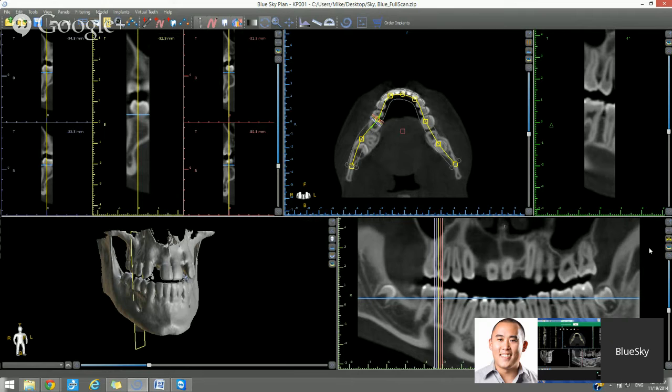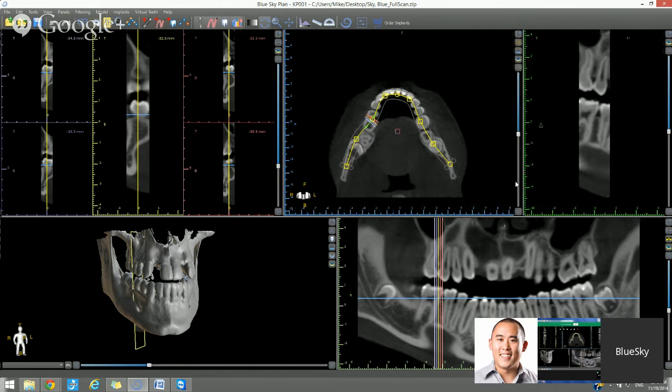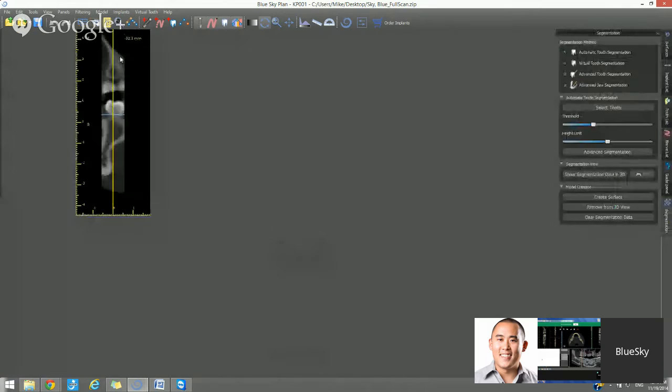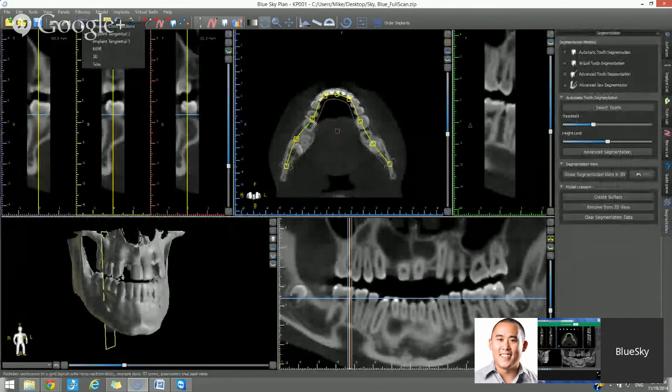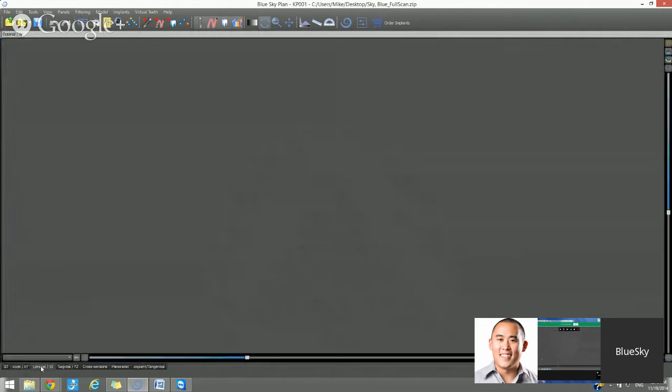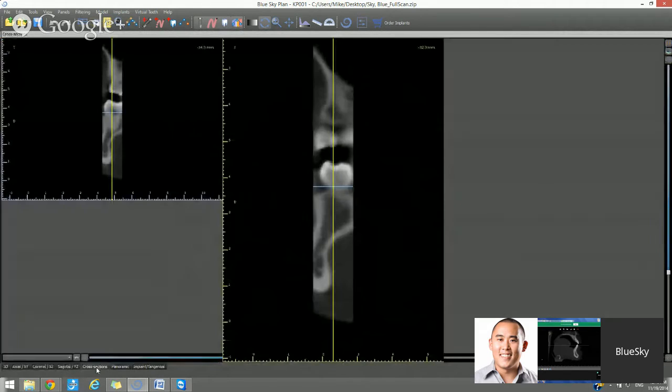One more point before we go on. I'm going to jump backwards a little bit because I forgot to mention that the layout of the screen is also changeable. Okay, so first of all, you could grab any of the borders and change the size of the views, or you could change the entire layout from the drop-down list that we have here. Right now, we're looking at implant tangential 5, meaning that we're seeing the tangential view as well, and we're looking at 5 cross-section slices. But it could be switched to 3 cross-section slices, or other views such as tabs, which will take up the entire screen, and then it will show us the different tabs running across the bottom left, and we could flip through those tabs.